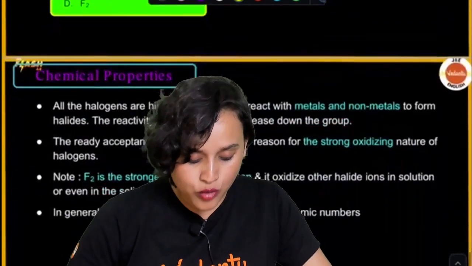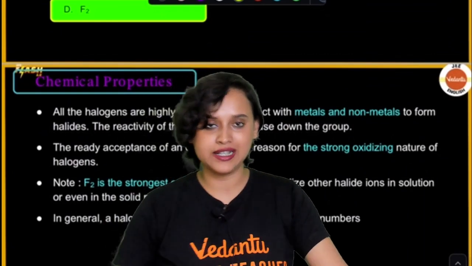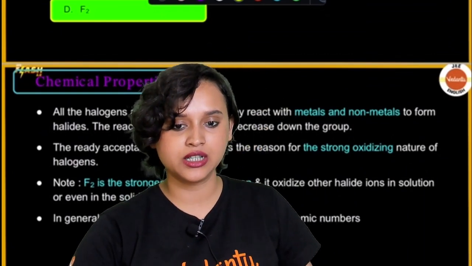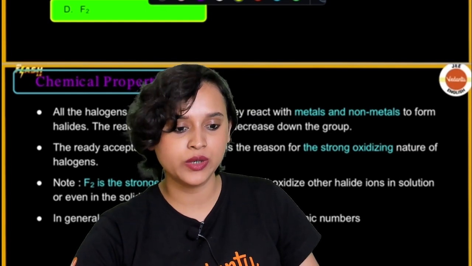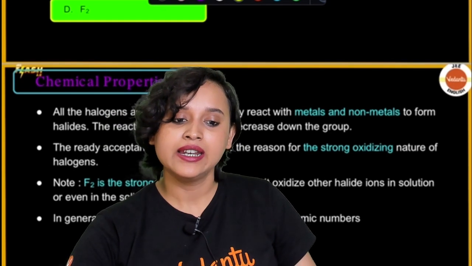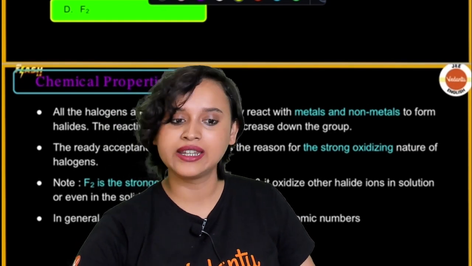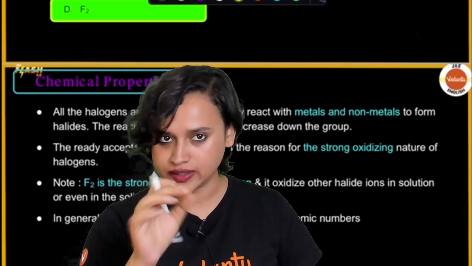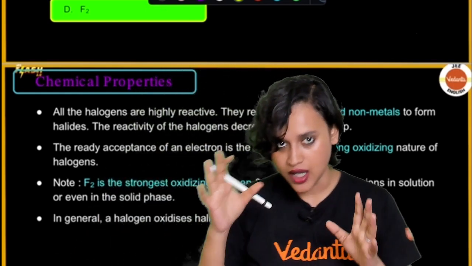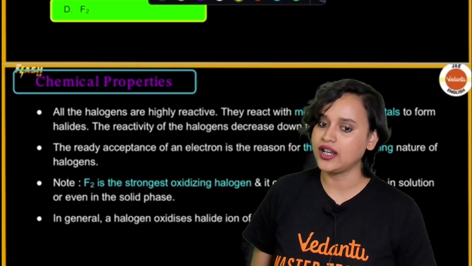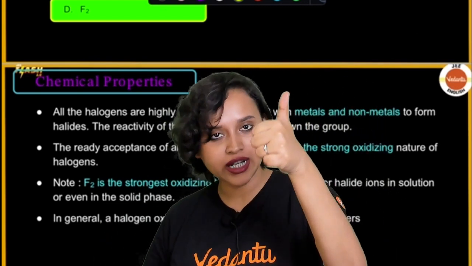Moving on, everybody. Chemical properties of the group. Let us talk a little bit about the chemical properties of the group. Now, in the case of chemical properties, we do know that they can react with oxidizing nature of halogens. They can oxidize, right? I have just given you the question, but now I'm going to explain this to you. Fluorine has a very high oxidizing nature because of low bond energy of fluorine.